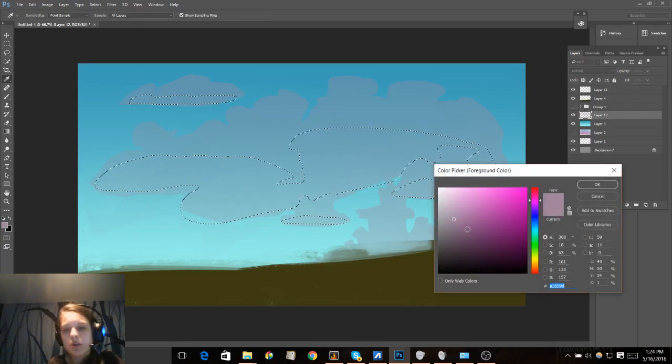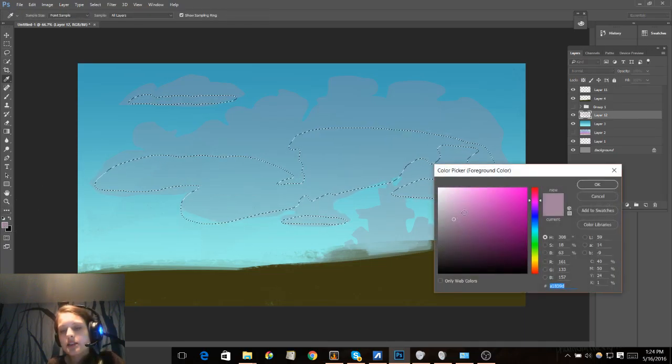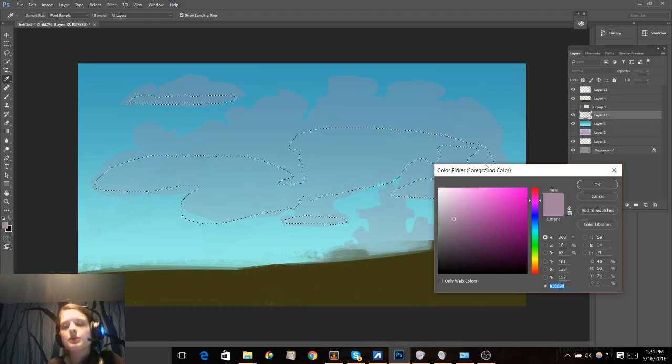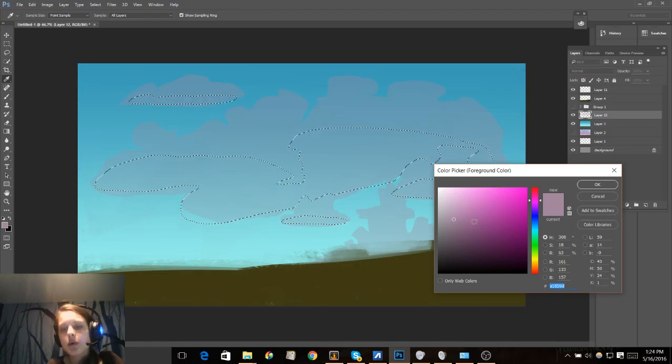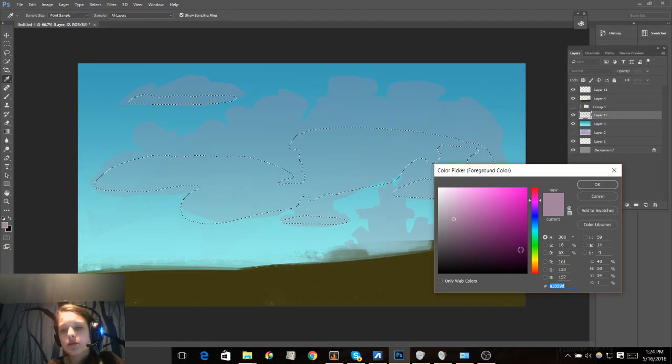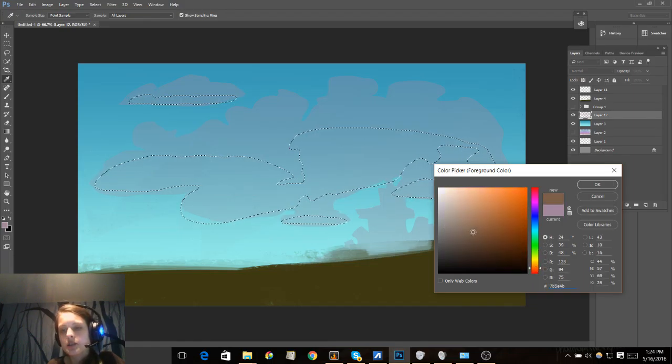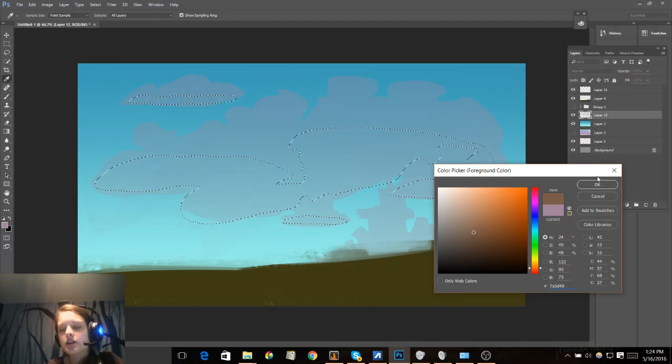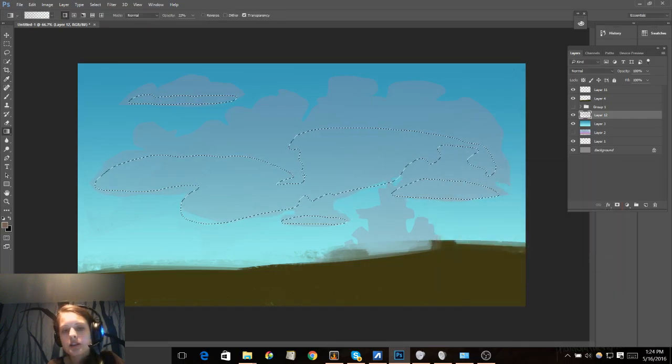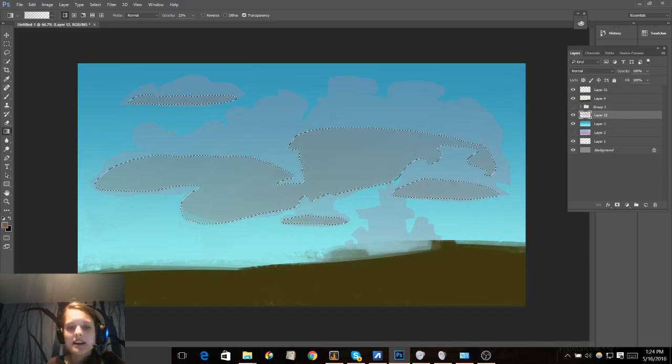So instead of this purple, since this is kind of a warm color, well, it's only warm by comparison to the blue, I'm going to actually add a warmer shadow to the clouds. So it'll be like cool light, warm shadow. So that'll make it feel kind of dimensional. At least I hope so.